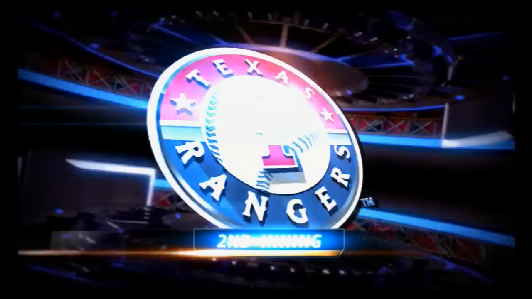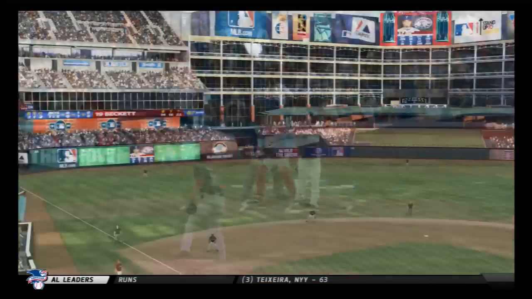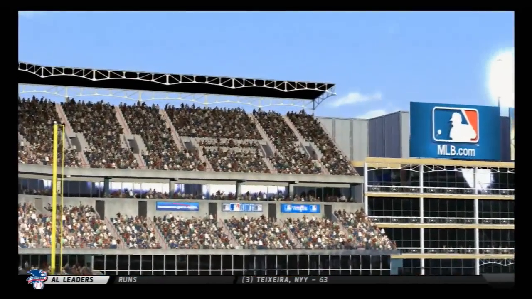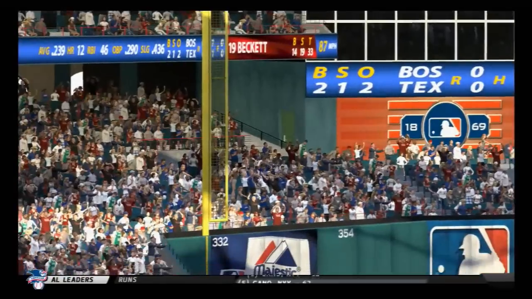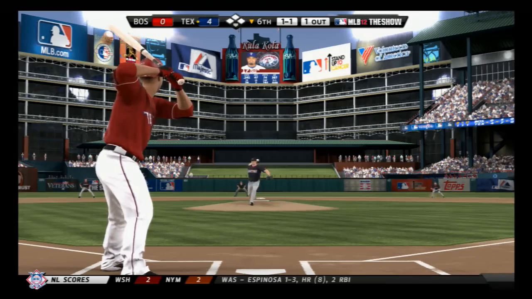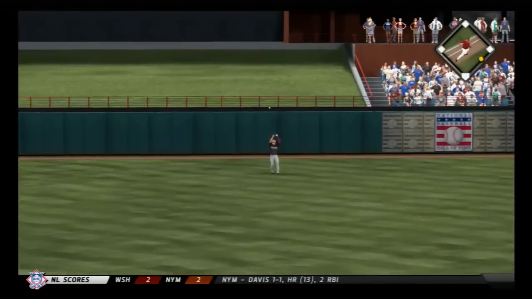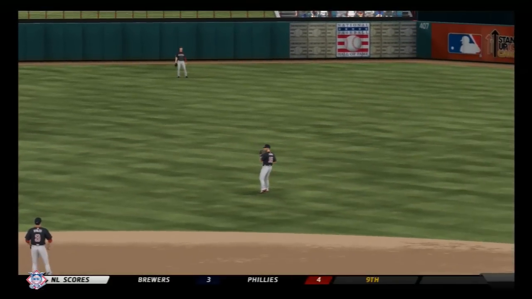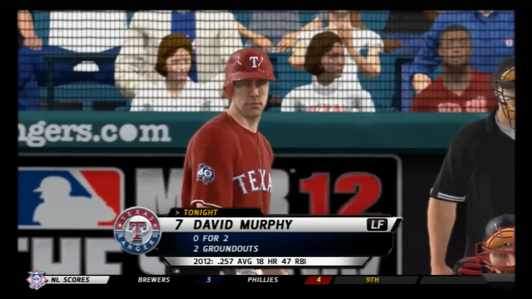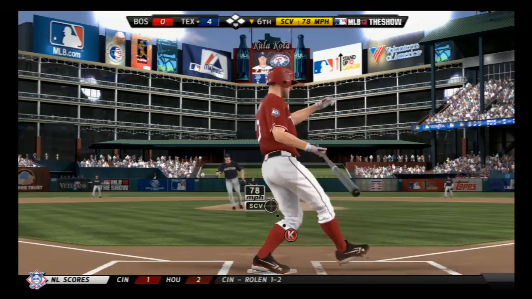Nelson Cruz will stand in here hoping to duplicate what he did back in the second inning as we flash you back to take another look at his solo home run that helped get this offense rolling. Look at that one. Now he turns and smokes this one into deep center field. Ellsbury is back, though, and he's there to put it away, two down. David Murphy will stand in again. And he struck him out.